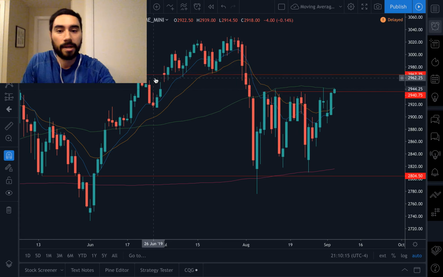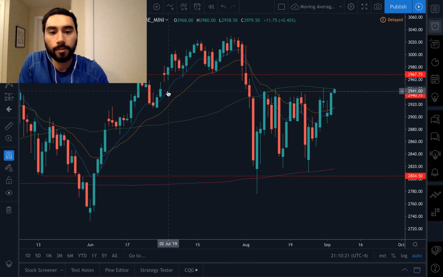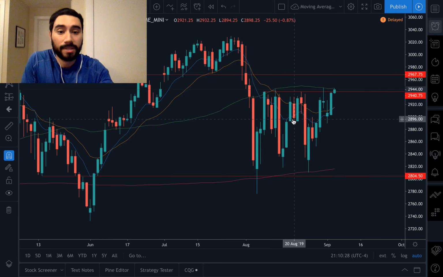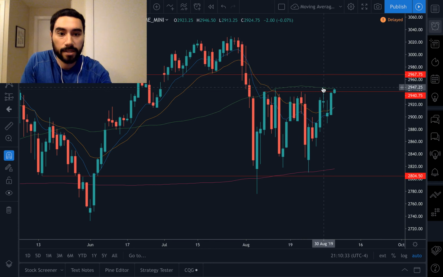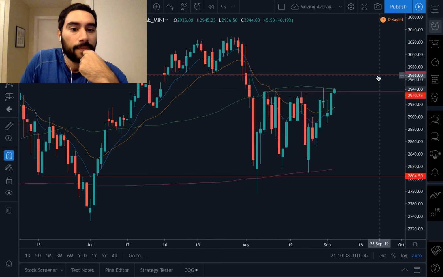So the 10-day is this blue line right here. That's the one that's most important to me as an intraday trader. I'll always keep an eye on it real quick in the morning. But as you can see here, besides this massive consolidation and mess, we're at the 50-day at the moment. This is the 50-day EMA, or the SMA, I believe. That's something we always want to keep in mind, especially moving forward.